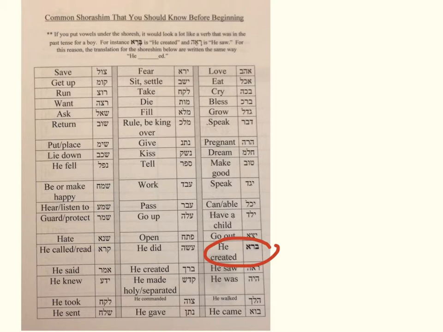So what I'd like for you to do right now is to scan this page and take a look and see what shorashim you are already familiar with, or that your existing Hebrew vocabulary includes. So like I might read this, and the first one that jumps out at me is the shoresh for love, which is aleph, hey, and vet. So I say, oh, like ahava. Okay, got it. And then I'm going to put a check mark next to that because that's one that I know and I would recognize if I saw it somewhere other than this sheet.